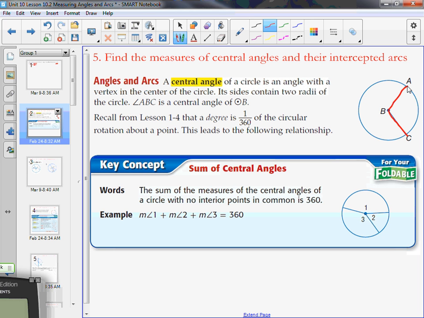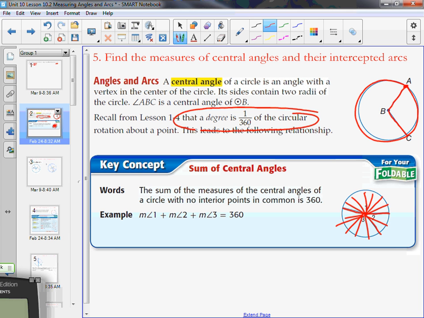Okay? Now, I don't remember if we talked about this or not, but the definition of a degree is that it's 1/360th of a rotation around a circle. Since that's the case, that means that the measure of a circle starting at A, going all the way around back to A, is 360 degrees, which then means if we divide our circle up into a few central angles, as long as those central angles do not overlap, if I add their measures together, I've got to get 360. In fact, if I draw in 1,000,000 central angles, as long as they don't overlap, when I find their sum, I will get 360. Seem reasonable?